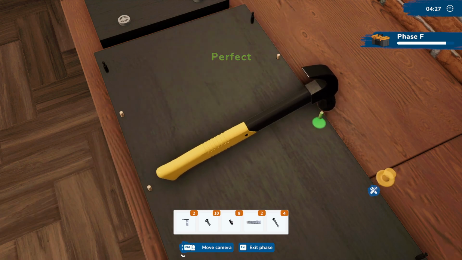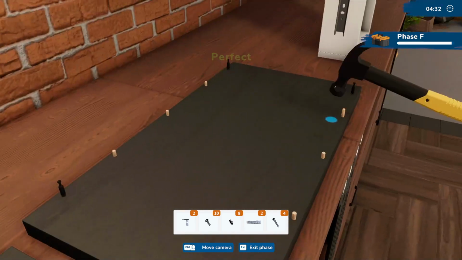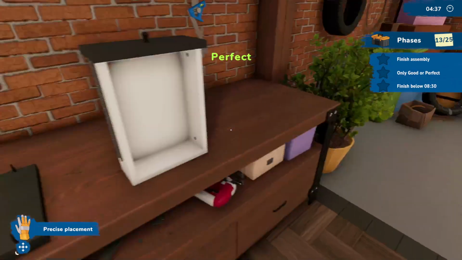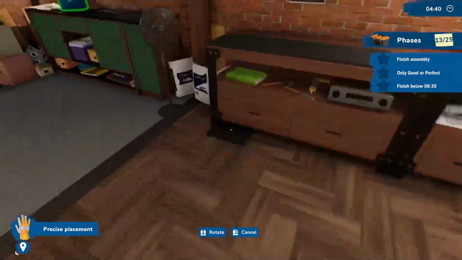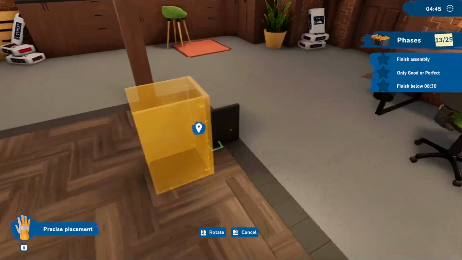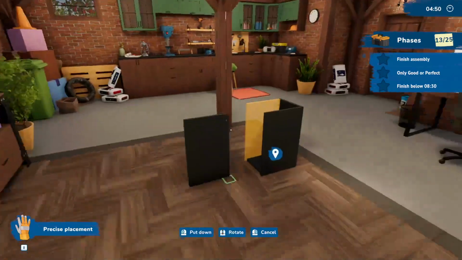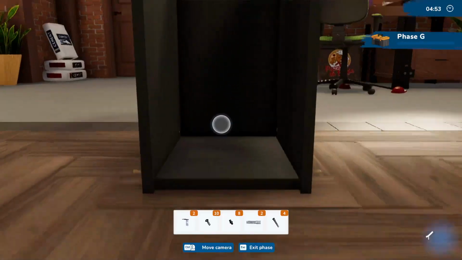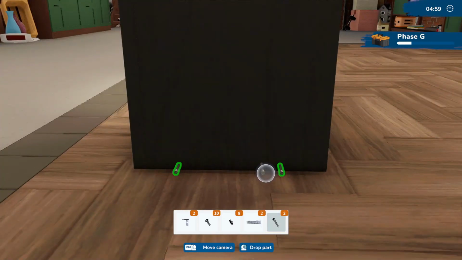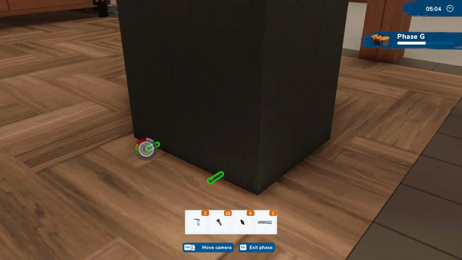There we go. Last one, if I can aim it. There we go. And we put that on the floor. Yeah, see, I was right. They are the legs, the little feet, to level it. So let's secure everything. These in. I can't screw them in yet until I've put them in.